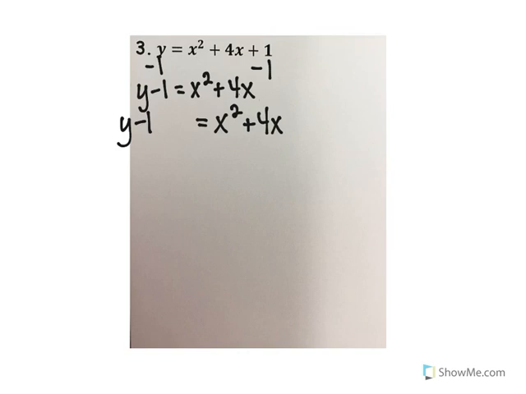What is b over 2? 2. So I'm going to add 2 squared to the left side and to the right side. Is it okay if I do not write 4 divided by 2 in parentheses? Can I just write a 2? Yes. Thank you. Okay. Left side. Negative 1 plus 4.